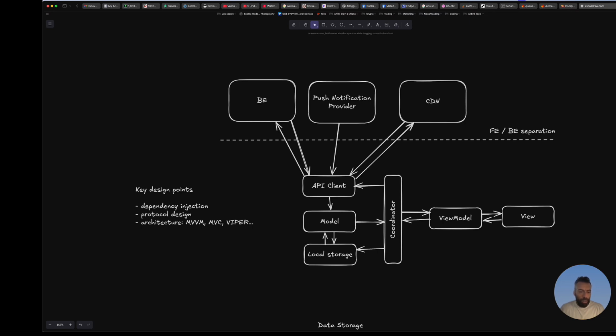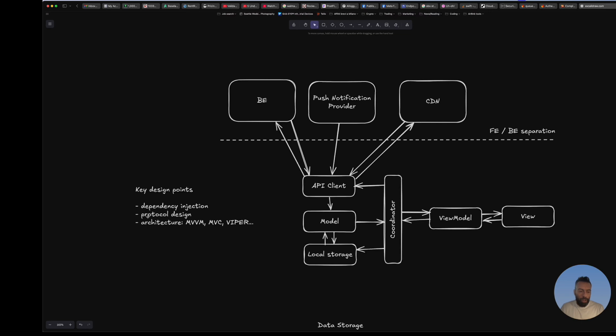For example, I always like to specify what sort of dependency injection mechanism I want to implement. There are many. Usually one of my go-to approaches is to use Swinject, which is a commonly used framework in iOS development. You can create your own container, you can use different approaches. Swinject is one of the ones that I feel most comfortable with. So once again, there's no right or wrong answer, as long as you can justify why you're taking one decision over the other, I think that's fine.